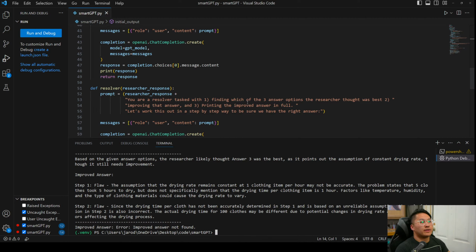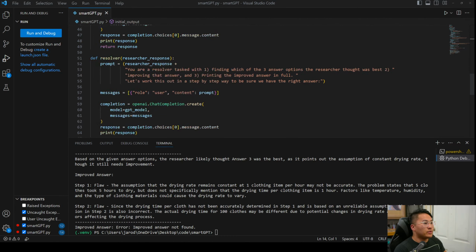Your resolver task is finding which of the three answer options the researcher thought. Alright, I have an issue with the way that I... Okay, I think I have an issue with how this is actually pulling the responses.